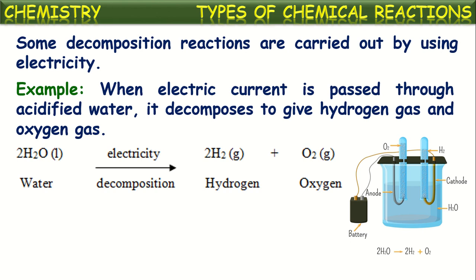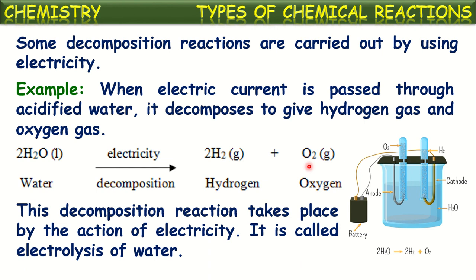Okay, as we know, pure water is a bad conductor of electricity. For water, a small quantity of acid will be added. The water with a small quantity of acid is called acidified water. So by applying electric current into this, the water molecules split into hydrogen and oxygen. Two new elements are formed. Okay, a compound splits into two simpler substances. Hence it is decomposition reaction and it is carried out by applying electricity.